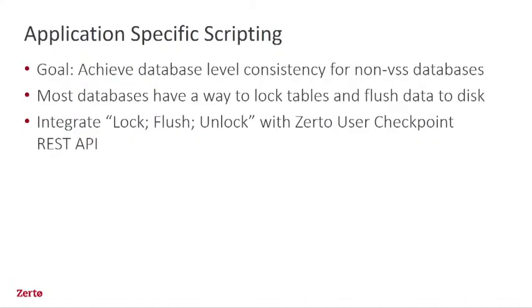So if you think about how it works, we can essentially achieve app consistency with some pretty simple scripts when we integrate it with Zerto. So Zerto's had a PowerShell commandlet for a while. I don't know when it was originally put in. That will allow you to take a user checkpoint via a script. In 6.0 Update 1, they actually added a REST API as well. So now what we can do is create a native script for pretty much any operating system to essentially do a lock, a flush, and an unlock. That's the term that I'm using for it.